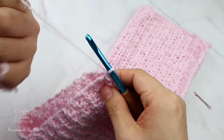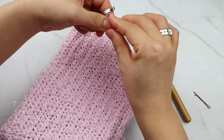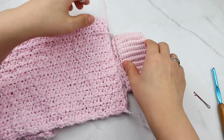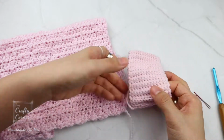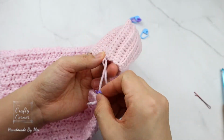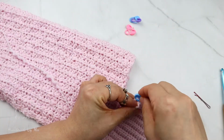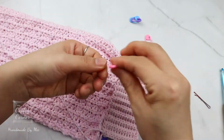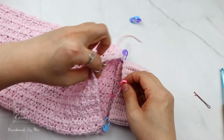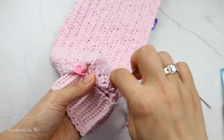After I connect my sleeve together, before I cut yarn, I leave a long tail because I'm using this tail to attach my cuff to my sleeve. When attaching the cuff to the sleeve, make sure to use stitch markers to hold it in place first. Then stitch it together.